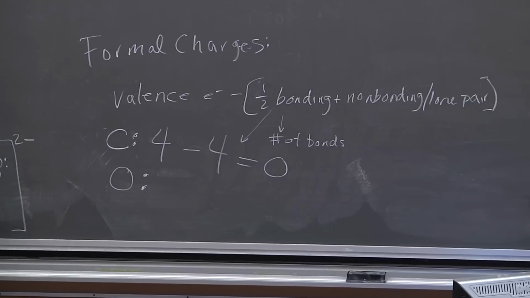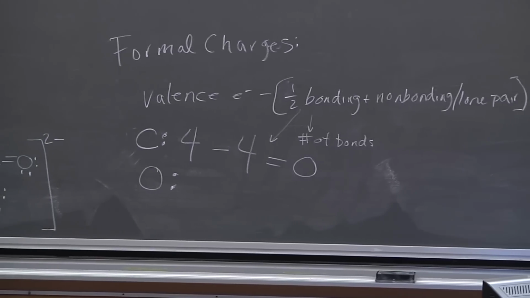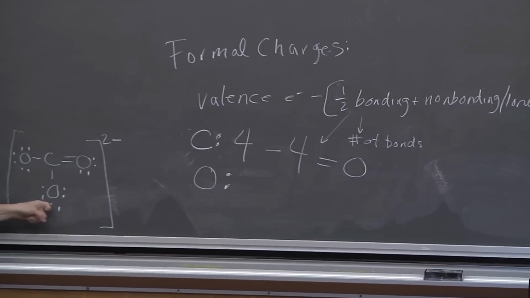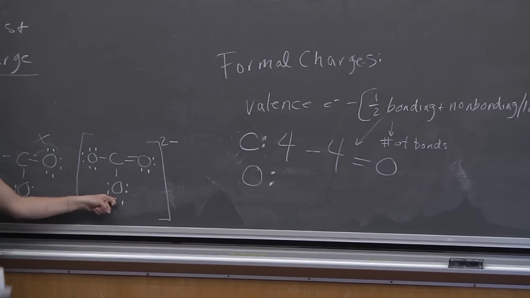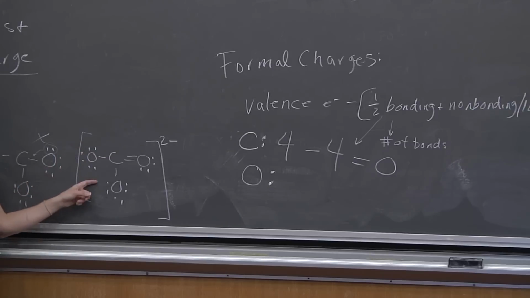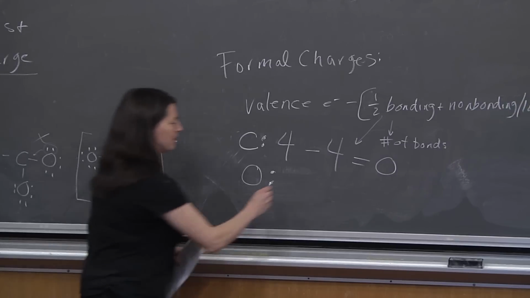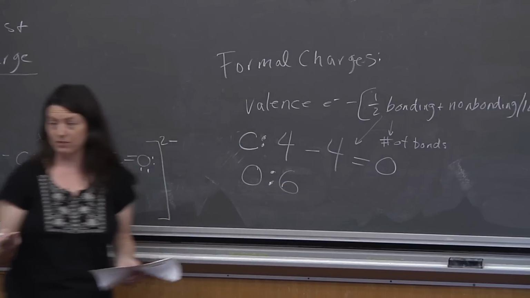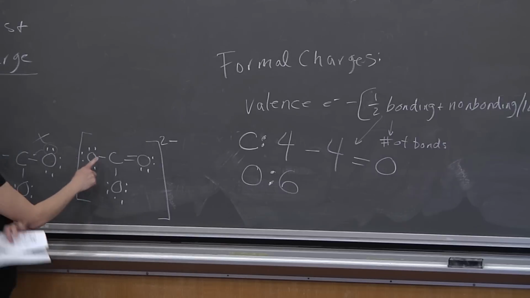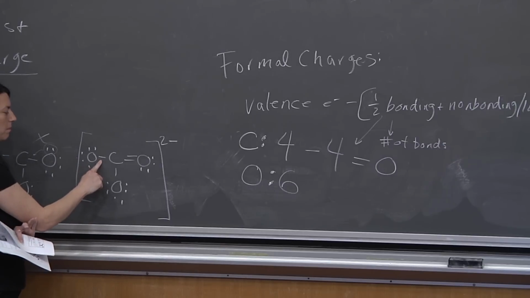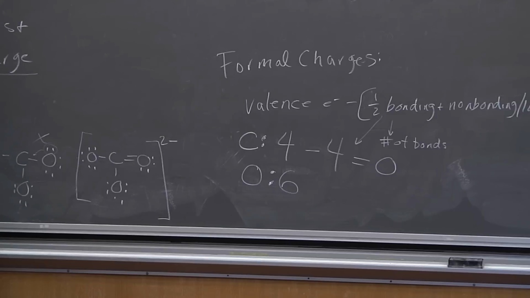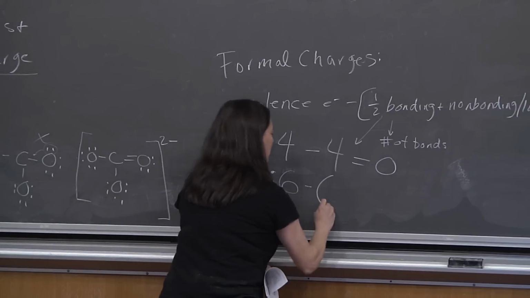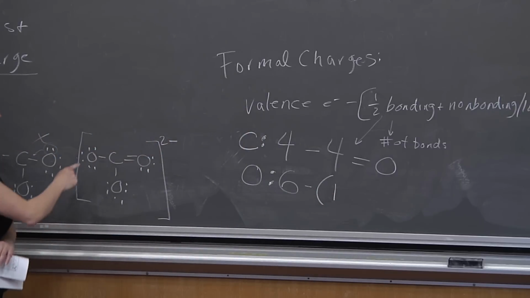Now there's actually 2 types of oxygens. There's 3 individual oxygens. But if you look at this one right here and this one right here, they're in the same situation, right? They both have a single bond and then lone pair, lone pair, lone pair. So let's look at this type of oxygen. Oxygen has 6 valence electrons, right? How many bonding electrons are right here? 2. Half of those get subtracted. So minus 1. How many non-bonding electrons are there? Count them all. 6, right.